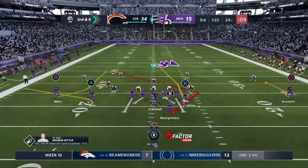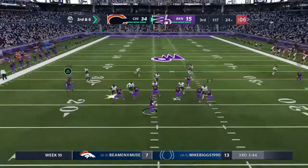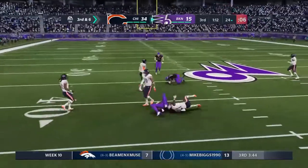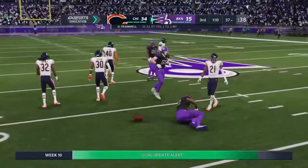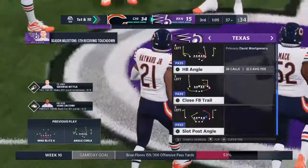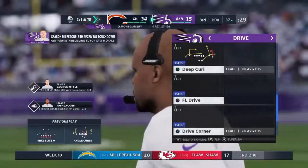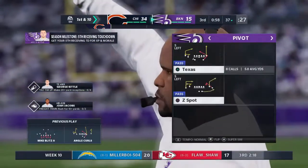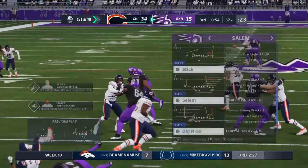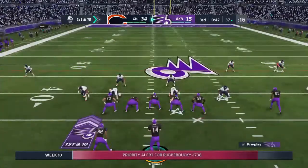This offense in desperate need of a conversion as they come up on 3rd down. From the gun, Trammell. He'll get this underneath to Montgomery. And he's taken down, but able to slip across the 35. That one goes for 13 yards, and it moves the sticks. And this is why trying to cover the angle route is so difficult. For anyone playing the linebacker position, when they see a running back out of the backfield widen, because he heads towards the flat first, oftentimes you widen too much and overcommit. He cuts up inside, and that's what we saw there. A nice pickup for a first down.